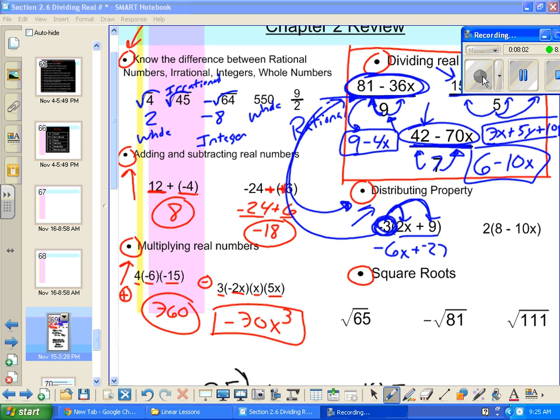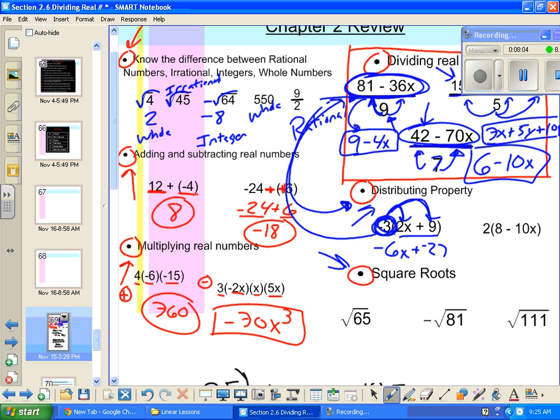And then the last thing I'll just mention here, the last bullet point says square roots. We did a bunch of things with square roots during this chapter also. We approximated them, and we also found the exact number for certain ones. Tomorrow there definitely will be some where the directions will say approximate, and I'll just do this first one here. It might say approximate this square root. So let's say this is the first problem that says approximate the square root of 65.